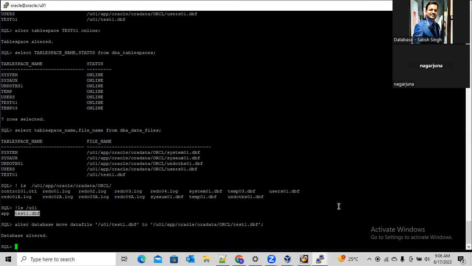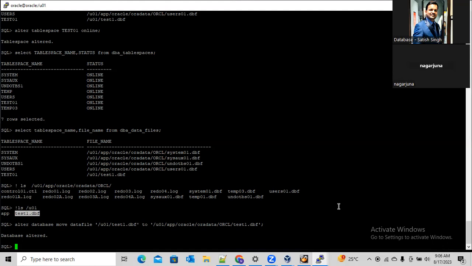Also, if you execute this in production, the data file size will be bigger than ours. This is just for our training purpose. In a company environment the file size could be 10 GB or 20 GB, maybe 30 GB or 32 GB.